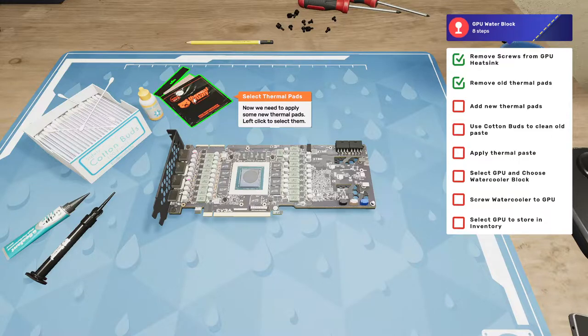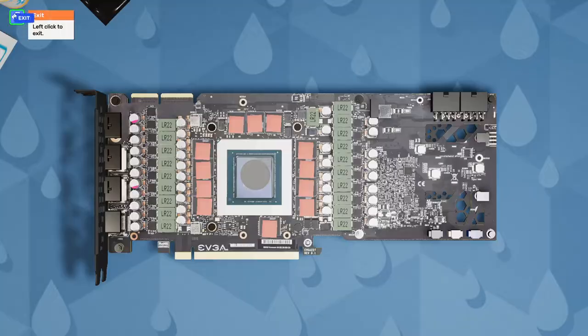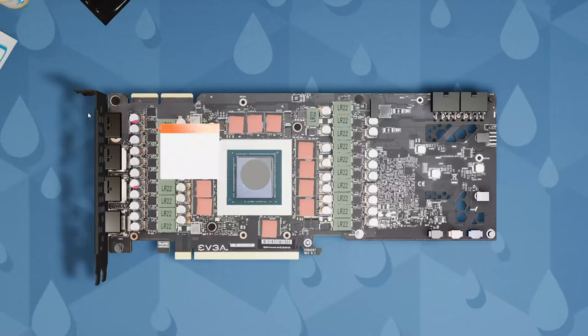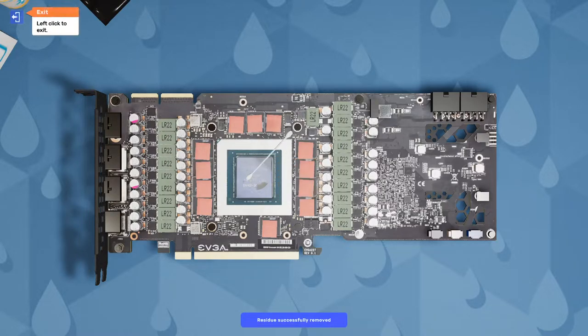Apply some new thermal pads, click to select them. Add thermal pads. That being said, I've recently taken my laptop apart. Next we need to remove and replace the thermal paste. Thermal paste is an important part of increased efficiency of transfer. Q-tips aren't a bad thing to remove thermal paste. I use isopropyl alcohol also, because it helps break it down and clear it off.